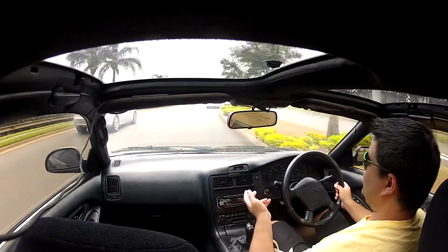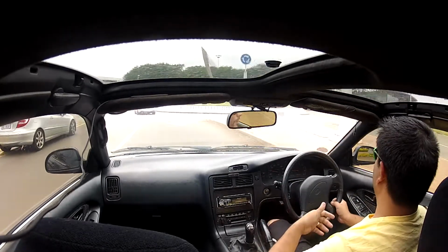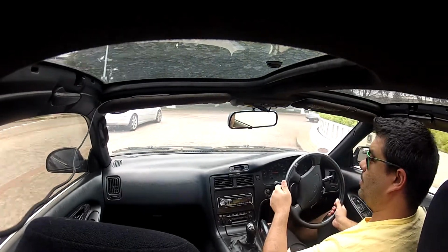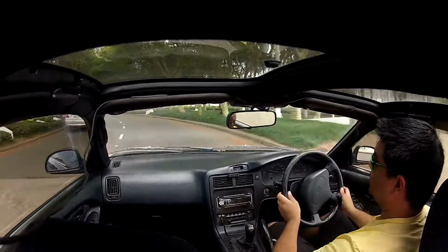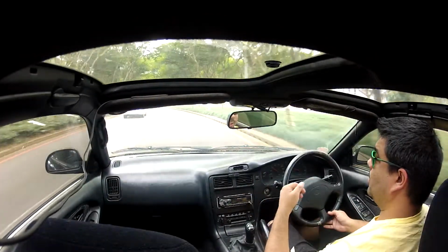The second thing is, obviously, the internet's been making these cars really famous. There's a draconian law in the United States where you guys can import them after 25 years. So if the car's 25 years and older, you can bring them into the States, which means in 2 years' time you'll be able to get R33 GTRs, etc.